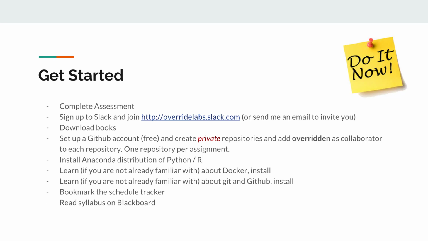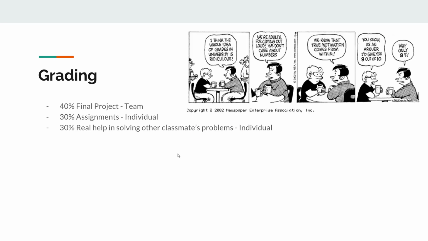Next, make sure you bookmark the schedule tracker spreadsheet. This spreadsheet is a Google Doc that has a week-by-week breakdown on what the reading assignments are, what may be due that week, and if there are office hours scheduled. It is a great way to track your progress and the progress of the class.